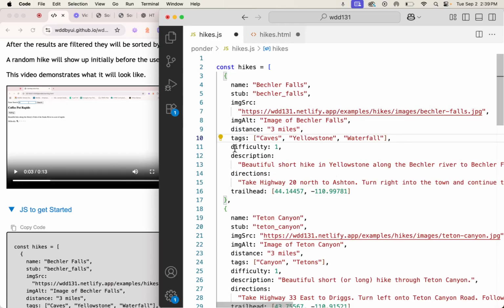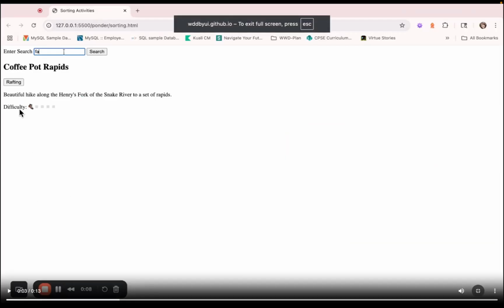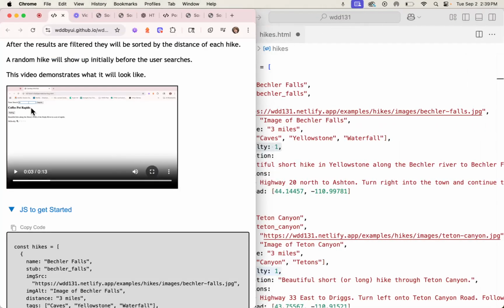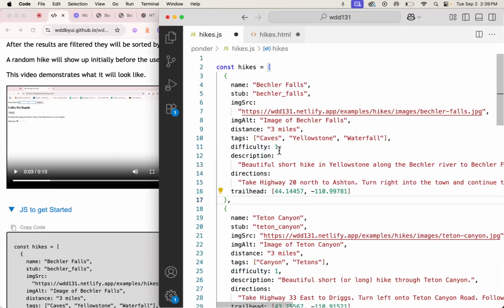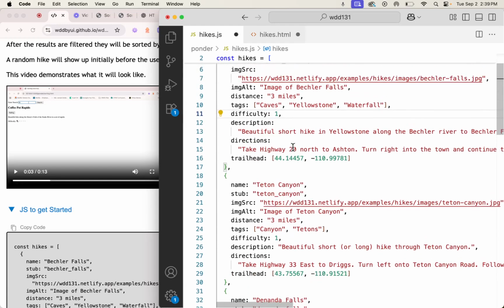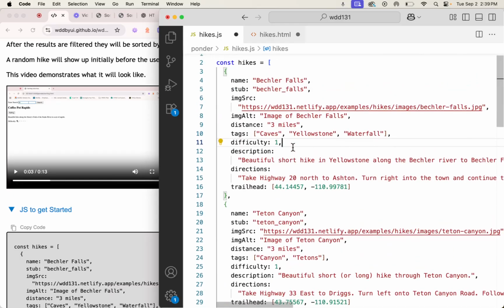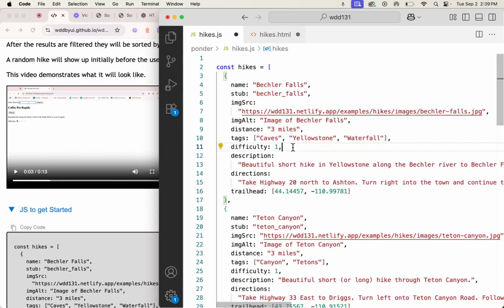And it has a difficulty here. If you noticed while we were looking at this, the difficulty is going to be this little boot. So it's going to represent how you're going to be doing the star ratings in your recipes. You're going to be looking at this number to know how many boots or how many stars in your homework you're going to be using to put that many on there. Okay, so a little more advanced, looks more like real data that might be coming in from an API or a database that you have converted maybe from JSON to a JavaScript object list. So this will be a good real life example here.